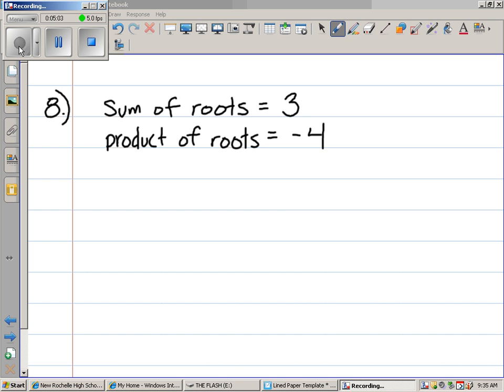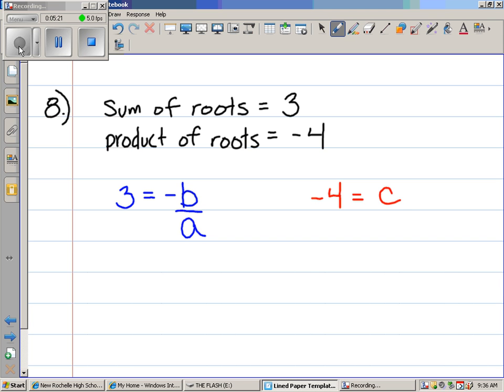The sum of the roots equals 3, which means that 3 equals what formula? Okay, let's just write the stuff down that we know. We also know that the product of the roots equals -4. So what does -4 equal? Okay, so right off the bat, you can always do this. -4 is the same thing as -4 over 1, and 3 is the same thing as 3 over 1. So right off the bat, we got a. And what else did we get? Yeah, we got a and we got c off this one. a equals 1, c equals -4.